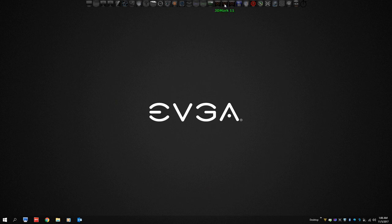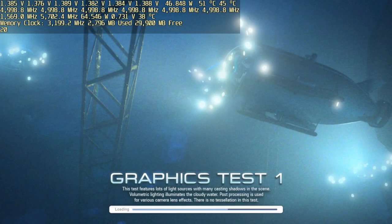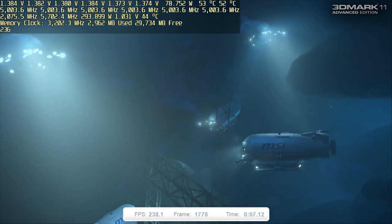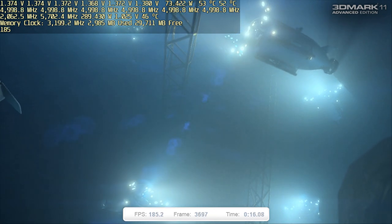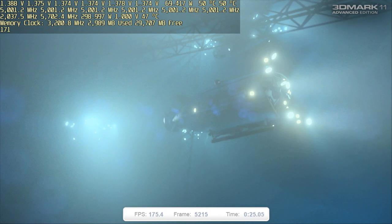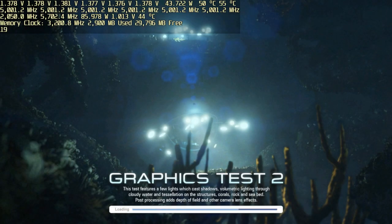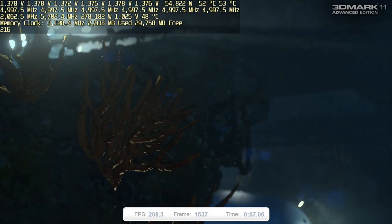So let's run 3D Mark 11 real quick. Get a little bit higher power draw from that. So a little over 290 watts from the GPU, 293. Isn't it amazing that the Pascal GPUs use such low voltage? So we're pulling like 1 volt there. 1.025 volts.